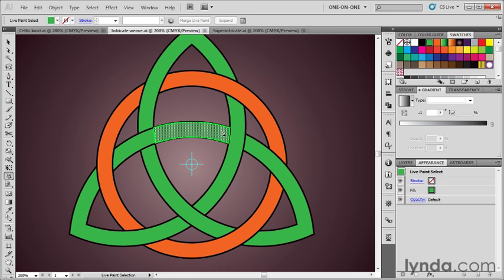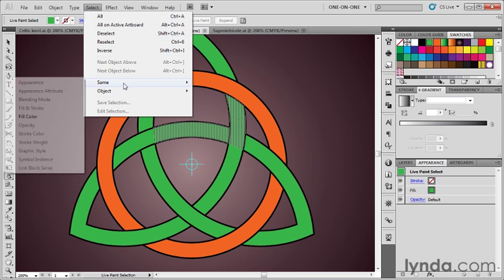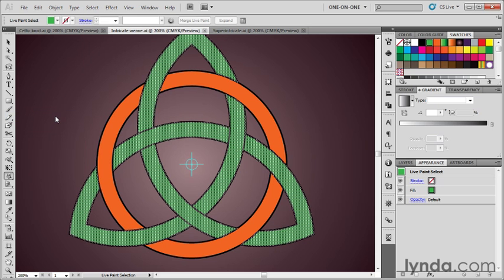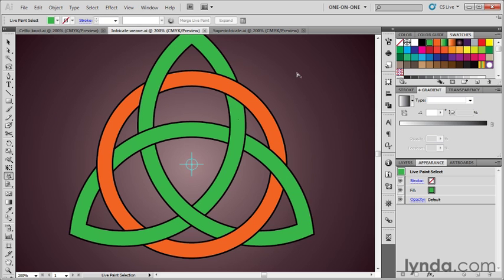Now you might figure, okay, now I've got to shift click and so on. And actually not. Here's what you can do. With one of these green areas selected, you can go up to the Select menu, choose Same, and choose Fill Color. That actually works. And that'll go ahead and select the rest of the green fills. So a huge time saver. And now, just so I can see what I'm doing, I'll press Control-H, Command-H on the Mac to hide those selection regions, and I will switch my fill here in the Swatches panel, and that works great.